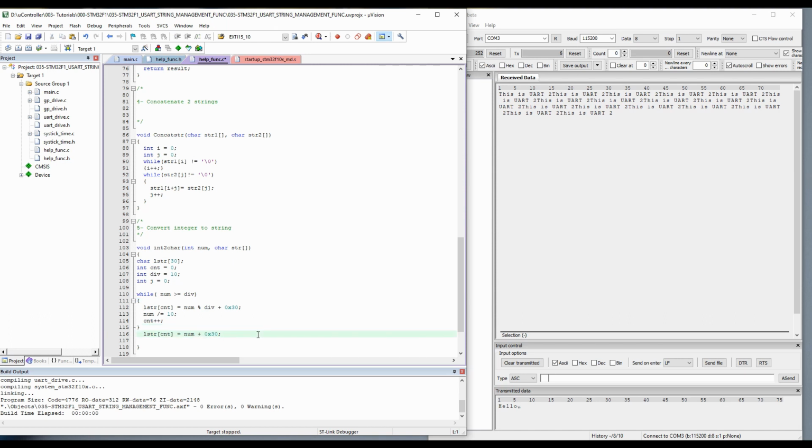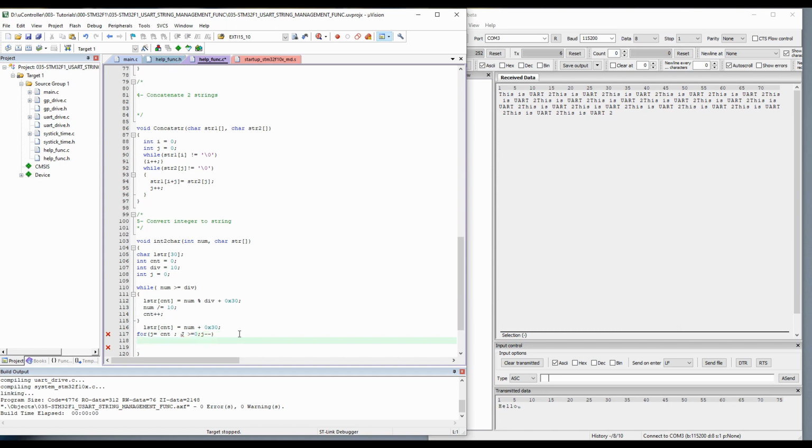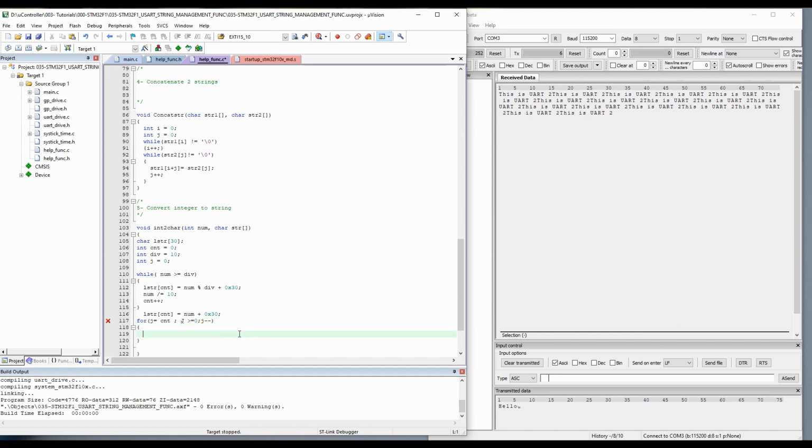So now we do have the str, but the number is reversed. For example, if we had the integer 1999, in lstr we will have 9991. So now we just have to put it in the opposite order. So for g equal count, g greater or equal to 0, and g minus minus. That's why we decrement the number. Okay, and of course not a big J, a small j.